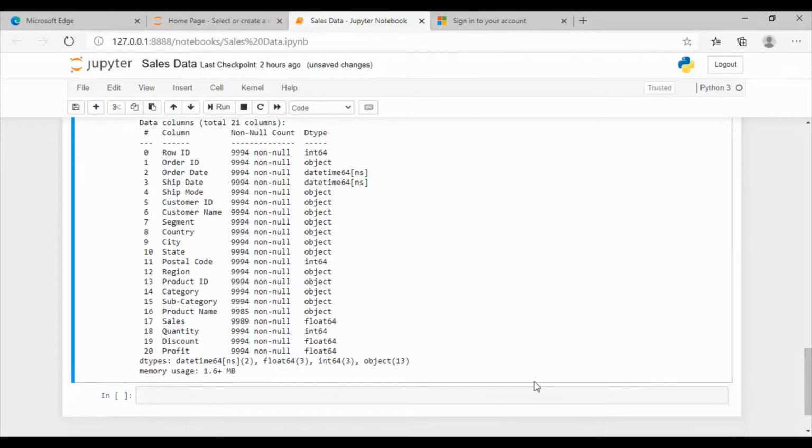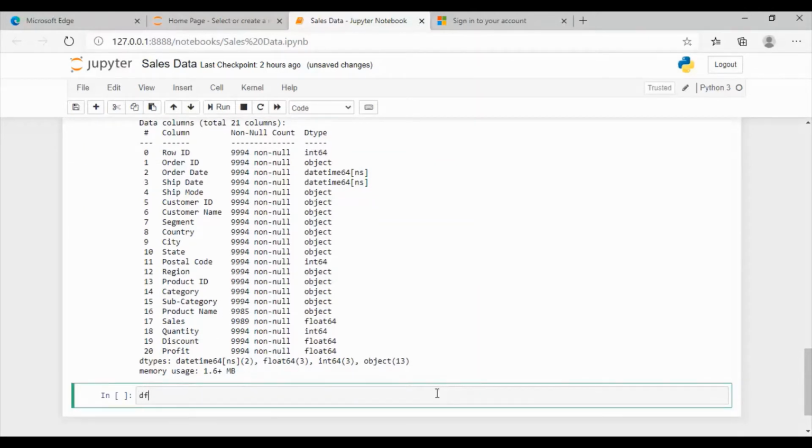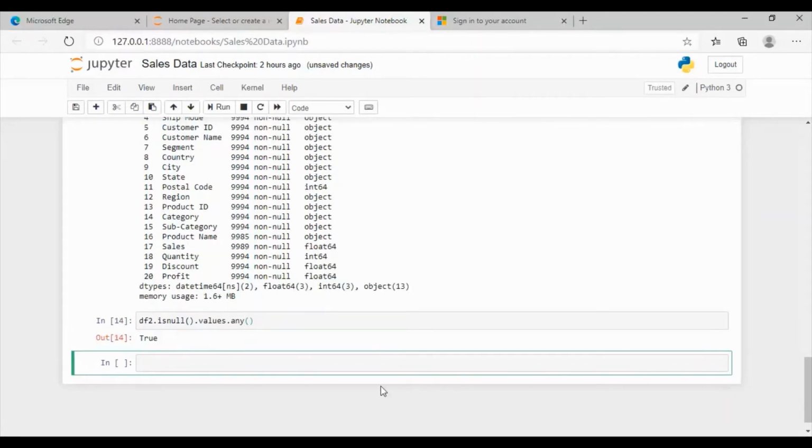We can also use df2.isnull().values.any(). So this also gives us a boolean result on whether there is any null value in our data set or not.